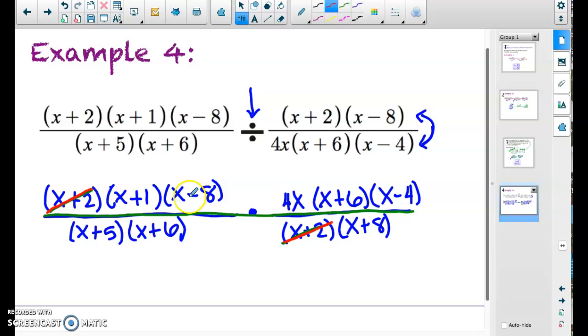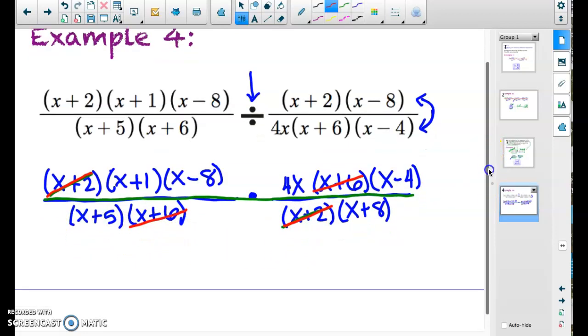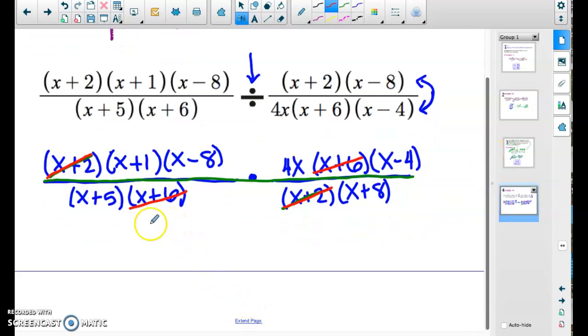I have an x minus 8. I see an 8 here, but this is an x plus 8. Since they're not exactly the same, I cannot do anything with them. So I'm going to move on. I have a 4. I don't have any regular numbers in the denominator that I could simplify that with, so I'm going to move on. Regular x, I don't have any of those. X plus 6, looks like I have an x plus 6 in the denominator right here. And an x minus 4 does not look as though there are any x minus 4s in the denominator. So we weren't really able to cancel that much, but it is enough to simplify this a little bit.